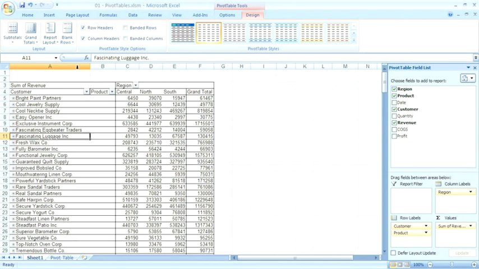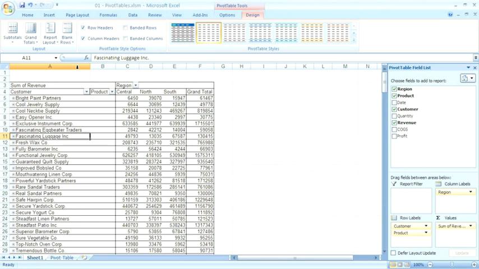Well, hey, so far we've talked about three of the drop zones of the pivot table: the column labels, the row labels, and the sum values. We haven't looked at the report filter drop zone at all. The report filter is a great feature in pivot tables. If you've been using pivot tables in earlier versions of Excel, it used to be called the page fields area.